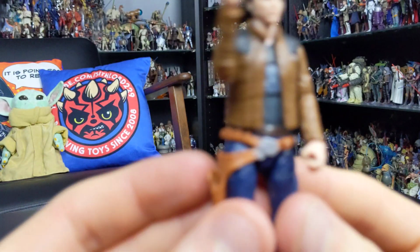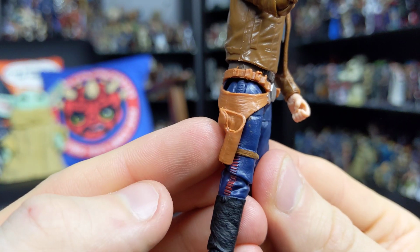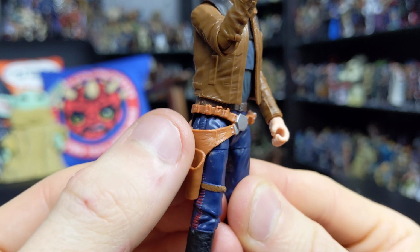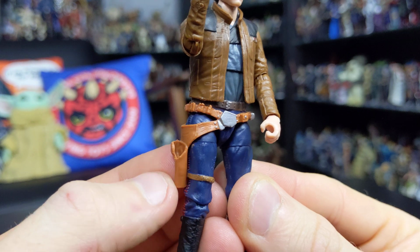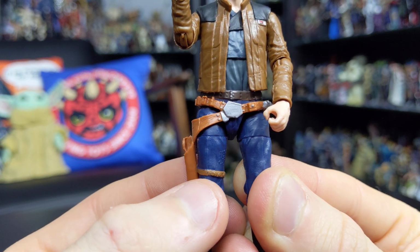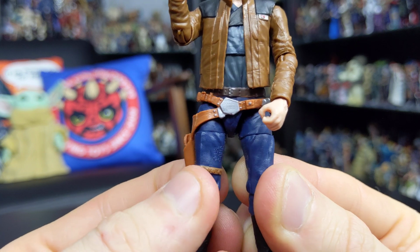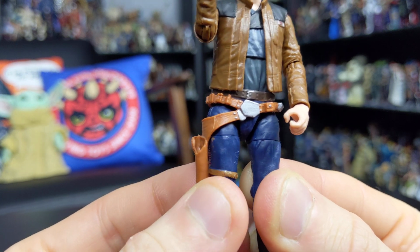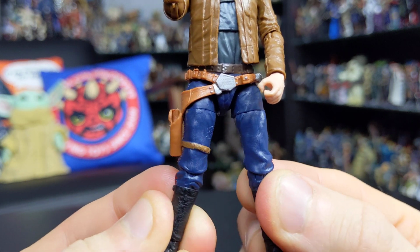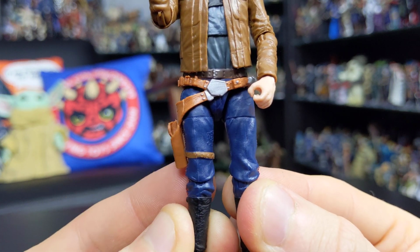The blaster itself can be stored away inside the holster on Han's leg. Unfortunately, while the belt and holster is a separately sculpted piece, it has been glued to the leg and the brown strap around the thigh, which is a little bit of a shame as it does hinder a little bit of that articulation. But it's nothing too major. You can still get some reasonable posability out of this figure despite that.